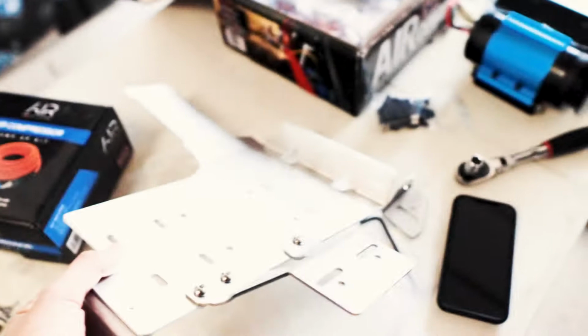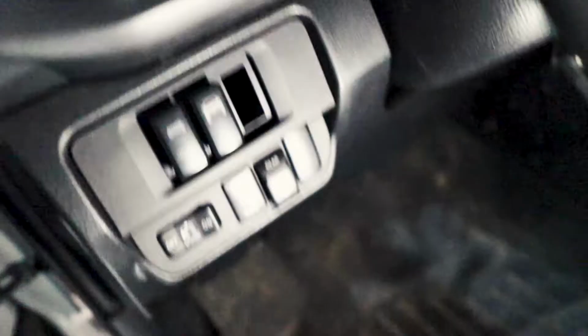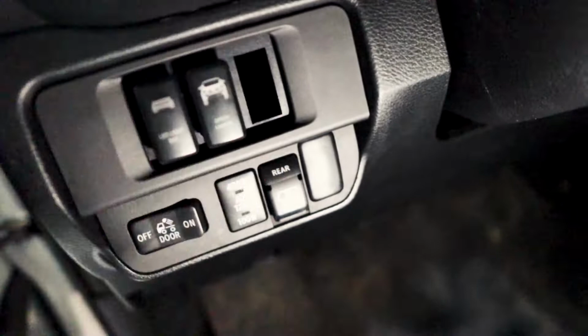So a neat little thing about this is that the compressor does have these rib nuts already bolted into the bracket, which will line up with these holes here. That'll make it real simple to bolt on there. Just giving you guys an update on where we're at on that. All right, so here's where the ARB button is going to go to power the compressor on, right here.